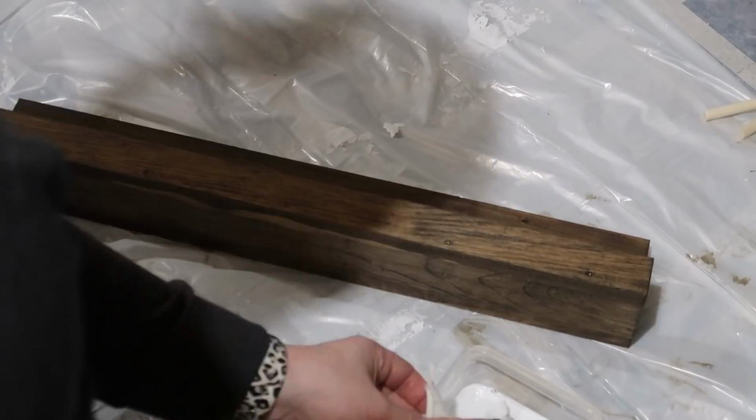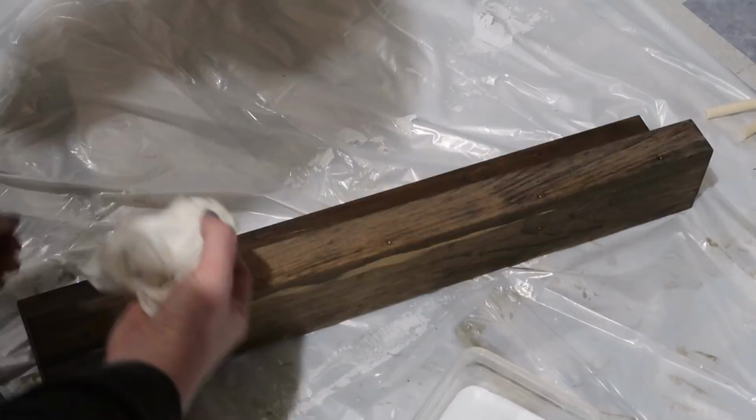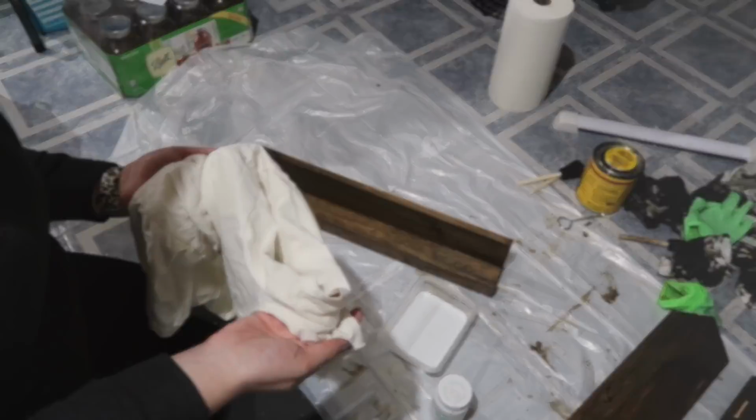What I like to use is, these are just old t-shirts of Alex's. When he gets new white t-shirts, we just keep them for craft projects. So just rip off a little piece and use it to rub.